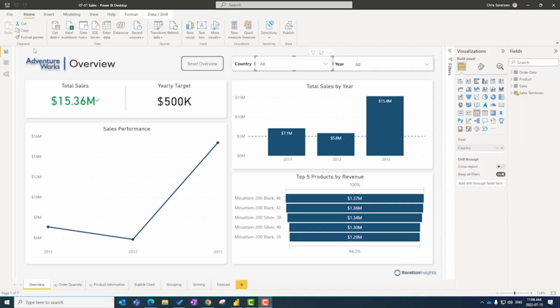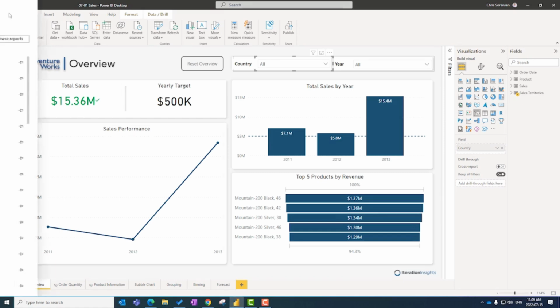Okay, so we are on the Power BI desktop here, and what we're going to do is look to export this report as a PDF. What we'll notice here is we've got several tabs which are visible down below here, and we have two that are actually not visible. We actually have them set to be hidden. So when we go to export this PDF, they will not show up.